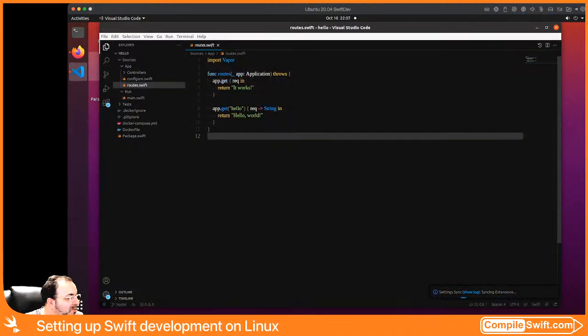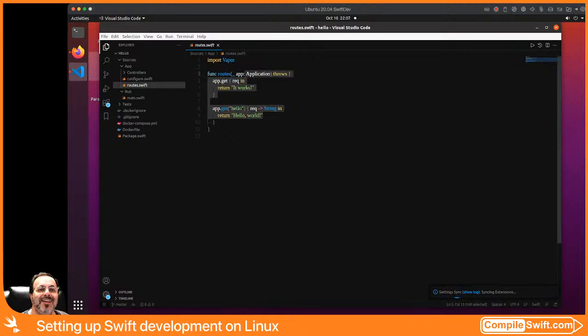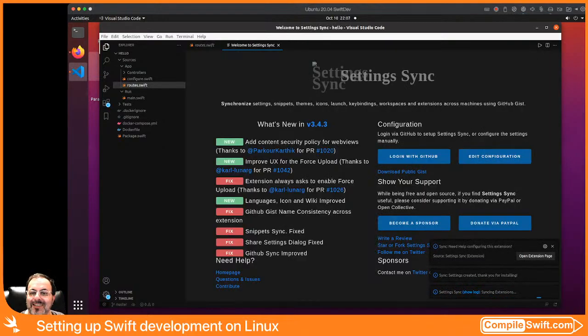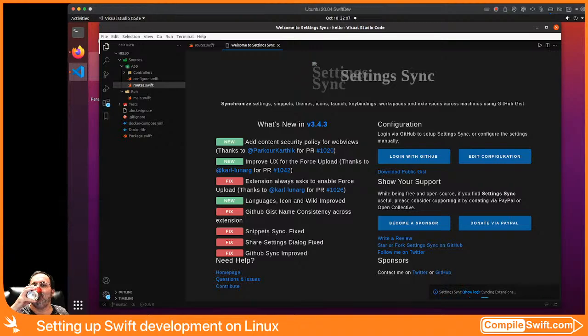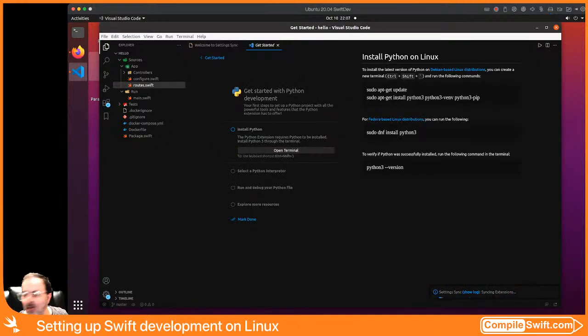What's the wow for, Coco Type? Oh, look how interesting it gets when you don't have the font on the machine. Oh, things get really funky when you don't have the font. The magical signing in. Well, that happens. You go away for 2 seconds, you come back, look at that. Couldn't start client Python tools. All right.